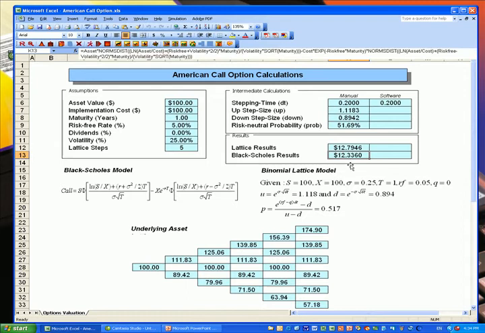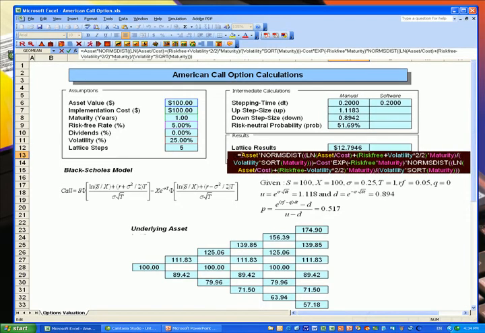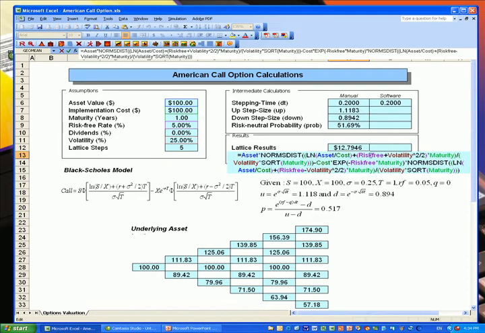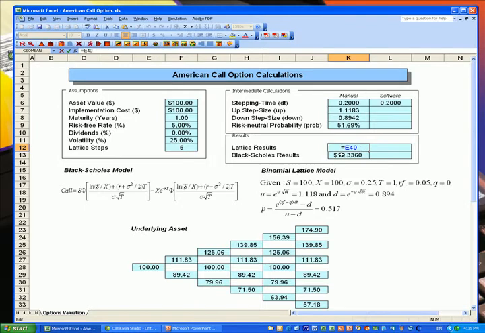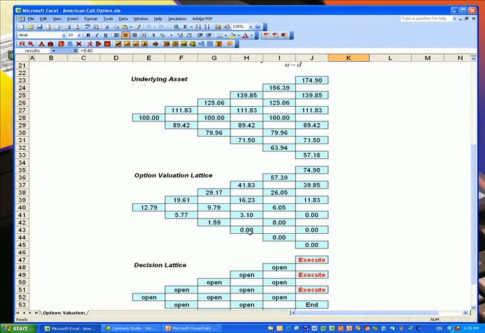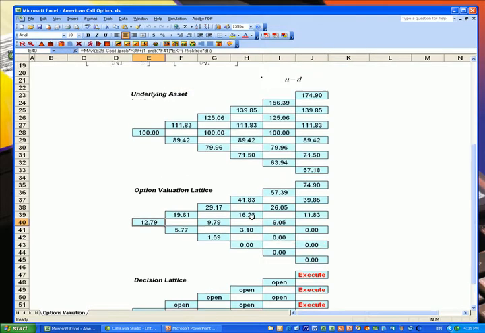For example, here's the Black-Scholes result, and here's the function for the Black-Scholes result. It takes quite a while to actually do this, and you're not even sure if the results are actually correct. And also, here is an equation for performing a 5-step binomial lattice. So you have to go through all the motions to perform multiple complicated calculations to get this value of $12.79.